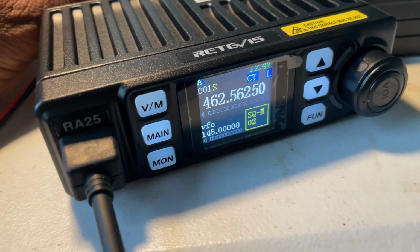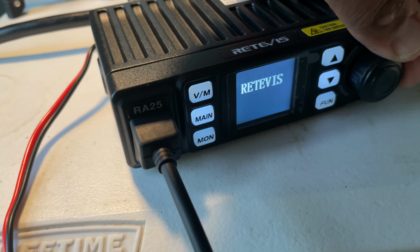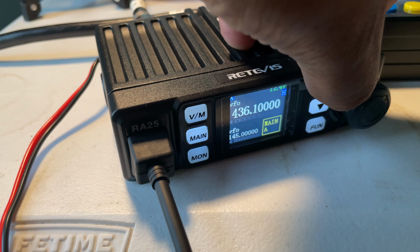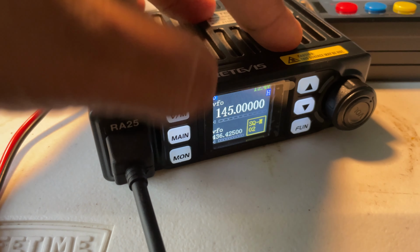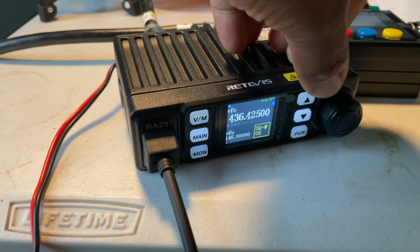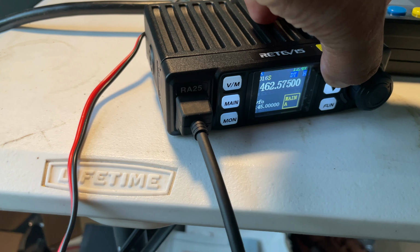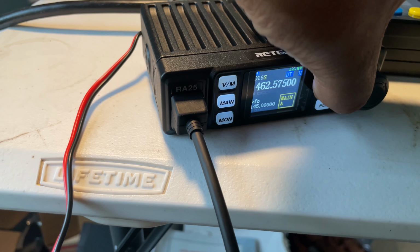Okay, so I plugged it in and turned it on. I used an EcoFlow solar generator to actually get 12 volts power. And if you notice how you turn it on, there's a knob there with a switch, pretty basic controls. And there are several buttons on the front. This thing is button driven. There's a VFO mode, which you can go on, and oddly enough, it goes to amateur frequencies when you change it to VFO mode. But I did check, you cannot transmit on these amateur frequencies. You can only transmit on the GMRS frequencies. So there are several of these GMRS frequencies programmed in, the simplex ones, and they're programmed in with high and low power, which we're gonna test in a moment.